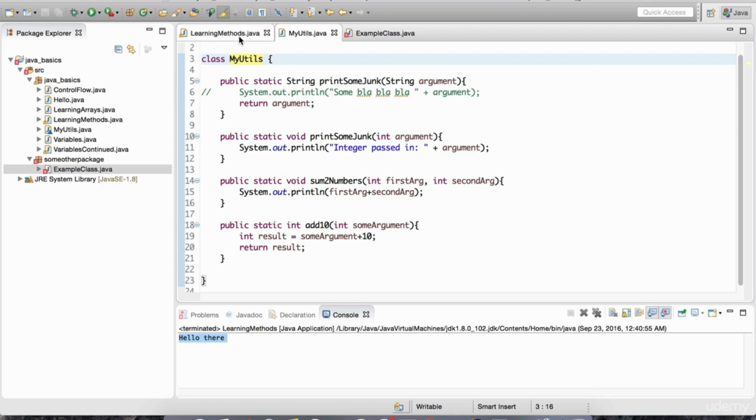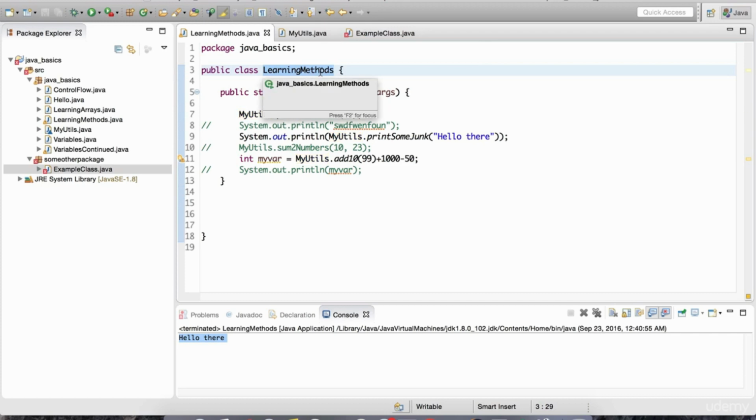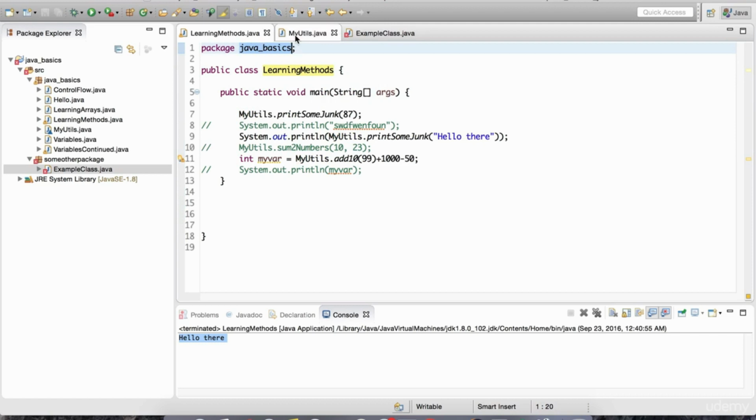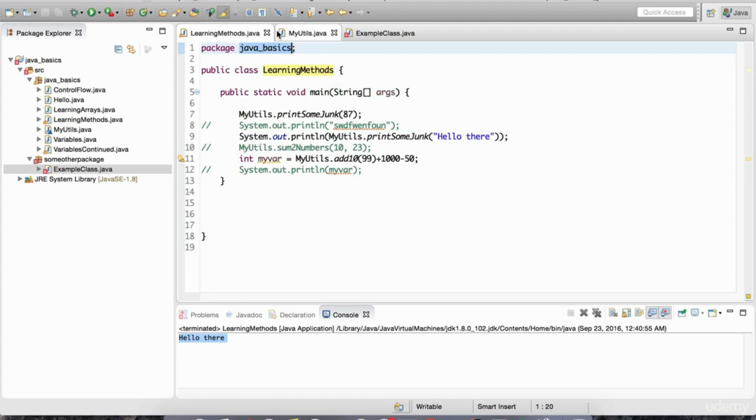Now in the LearningMethods class, over here there's no error, right? The reason for that is because LearningMethods is in the same package, called JavaBasics, same package as MyUtils. So MyUtils and LearningMethods are both in the same package, and that is why this class is not complaining about MyUtils being invisible.